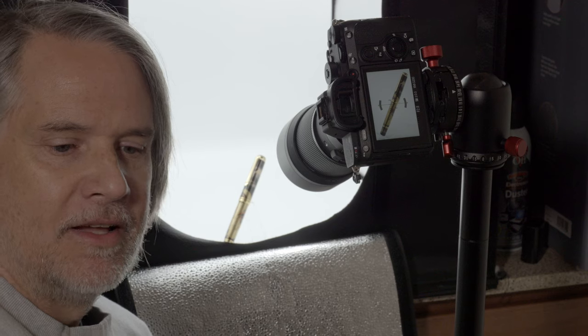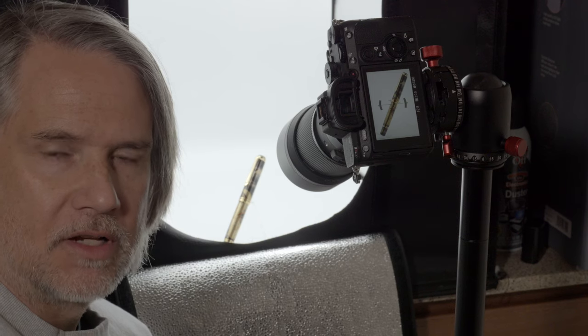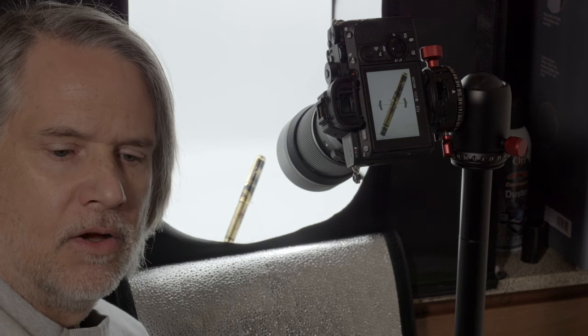And would most people notice? Maybe not, but I notice, and some people will notice that this is an unusually sharp photo, and they'll recognize it consciously. And other people will just say, wow, that's actually pretty good. How'd they get all that in focus? Or even subconsciously just recognize that, hey, this is a little bit different, a little bit better than a lot of the stuff out there.